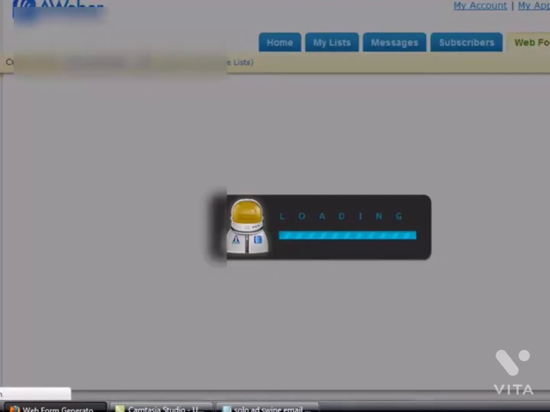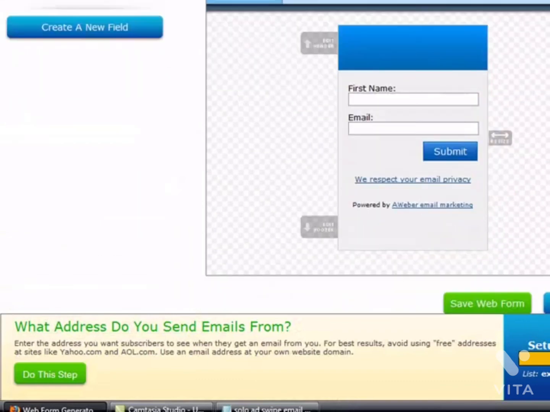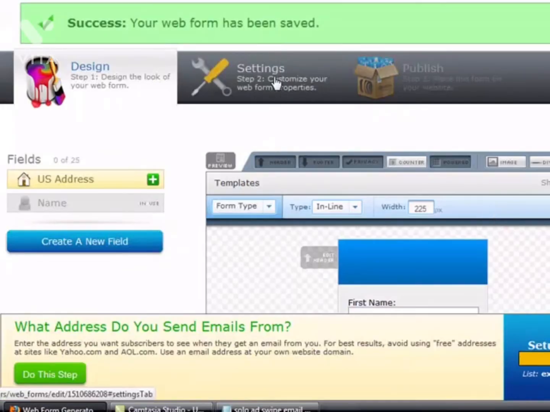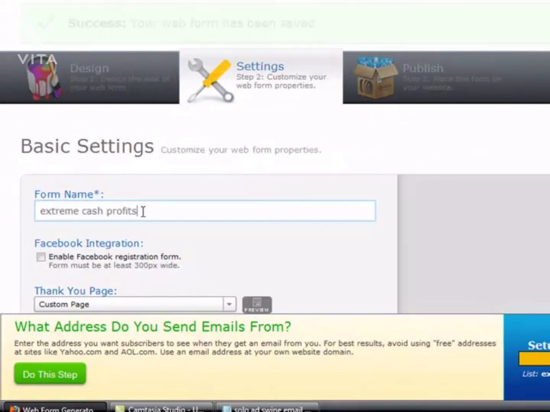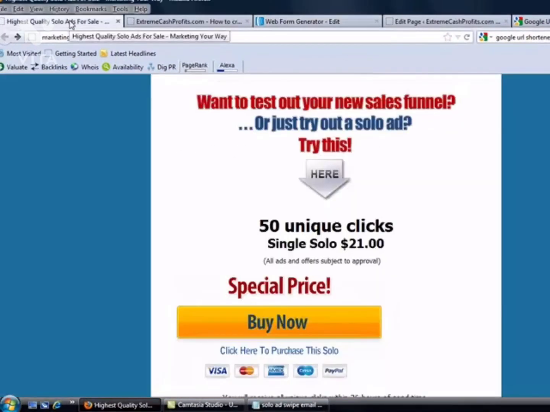Then what happens is you just have to set up your new clone page, which is very easy. Just go to Save Web Form, go over to settings, name this, and what I usually do is usually name it with the domain where I bought the solo ad from.